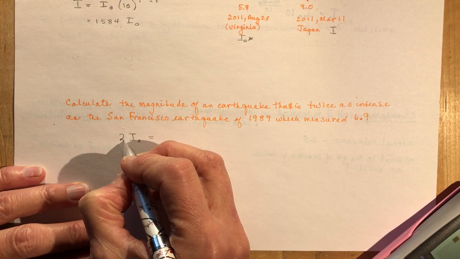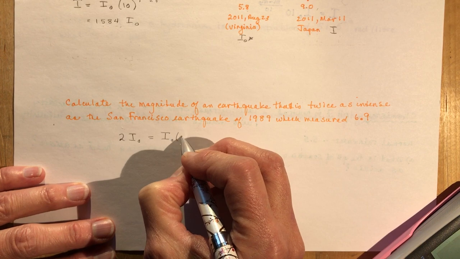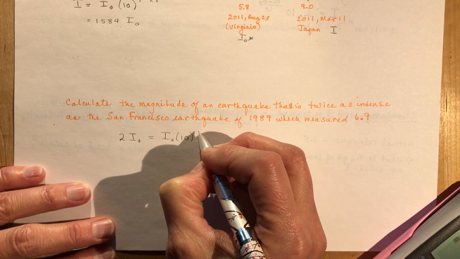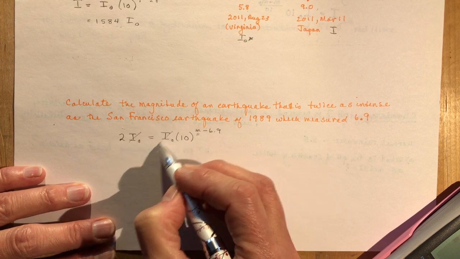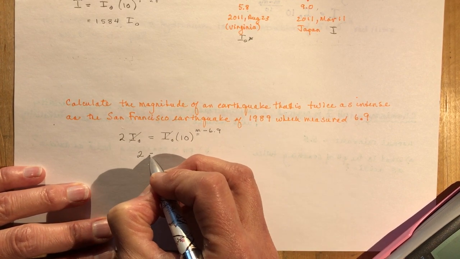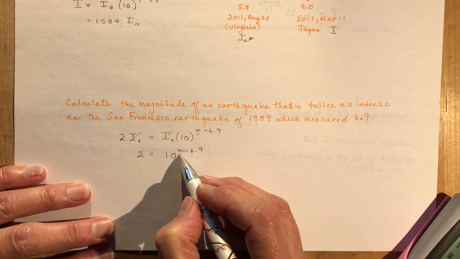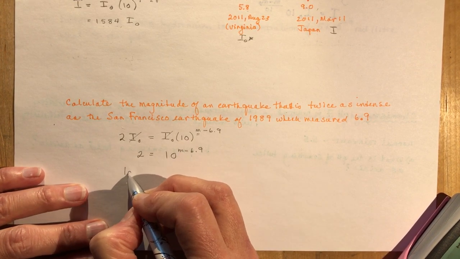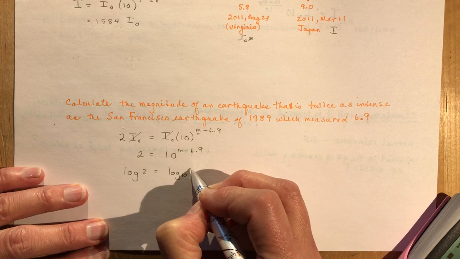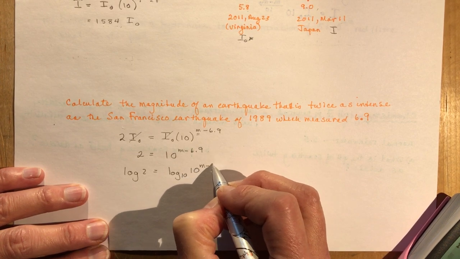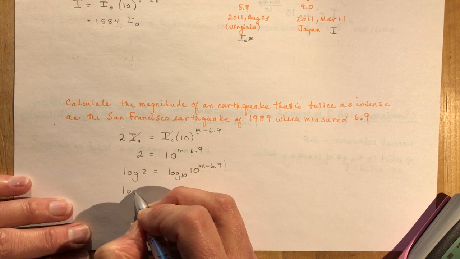We'll call them both I sub 0s. I want this one to be twice the strength of the original earthquake, which had a measure of, and we're going to put in 10 here, so M minus 6.9. So I'm trying to solve here for the magnitude of this one. The I sub 0s disappear. How do I solve for M in this equation? It's an exponential equation, we're trying to solve for the exponent. We take the log. If I take the log of both sides, I get log base 10 of 10 to the M minus 6.9. With logs, the exponent can be written in front. That's the power rule.